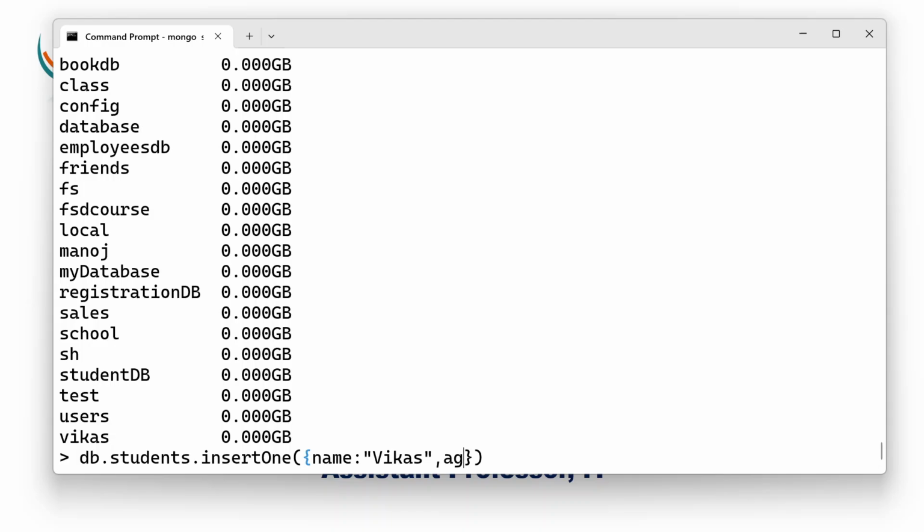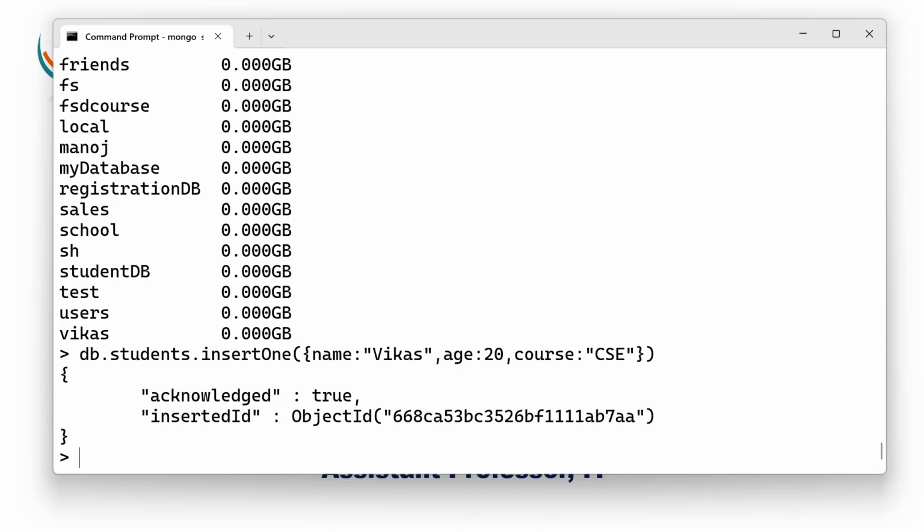After each field, give a comma, age 20, comma, course, colon, CSE. Now here CSE is a string, so make sure it is within the quotations. As soon as we hit enter, we'll get acknowledged true.